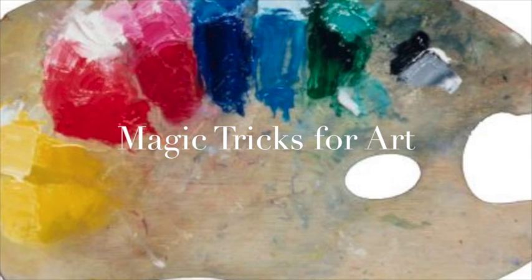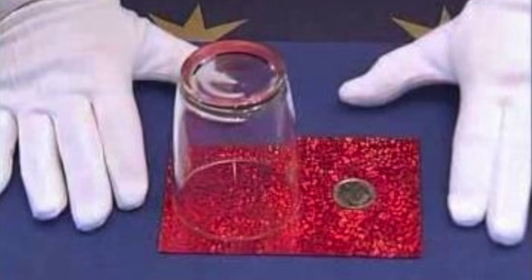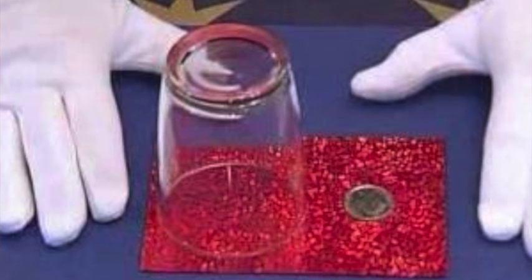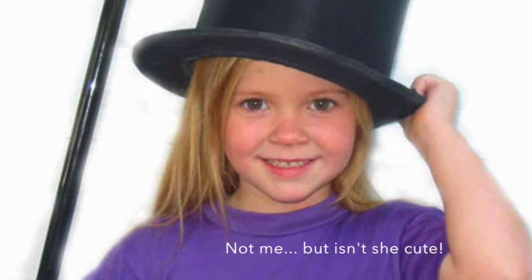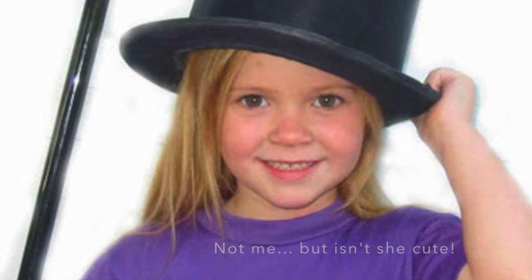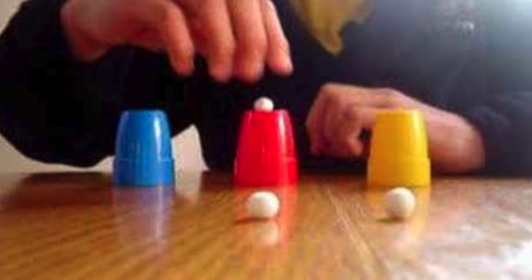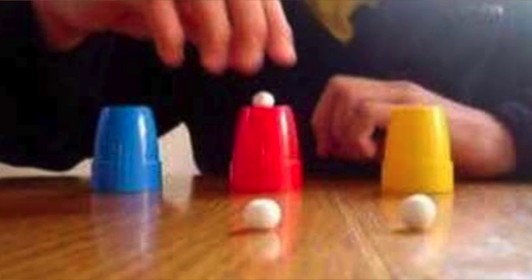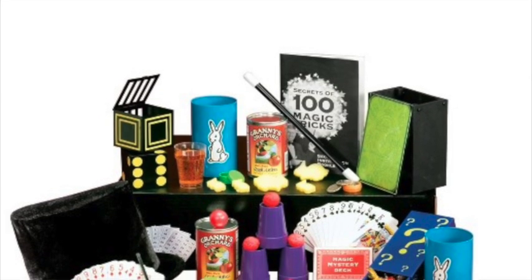I was very fascinated with the art of illusion when I was young. Not dark magic by any means, but just magic that's usually called illusion. I actually took magic lessons and would perform at little birthday parties and things when I was young. And I just loved it. I loved to do things that would amaze and trick the eyes.